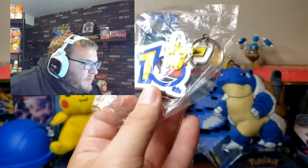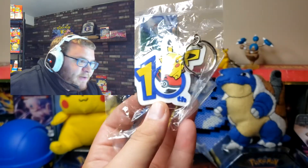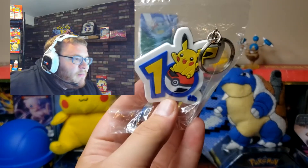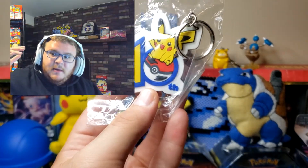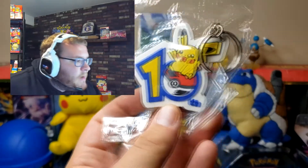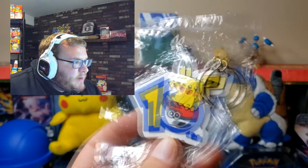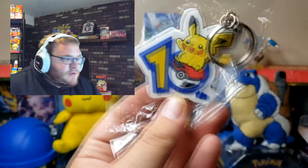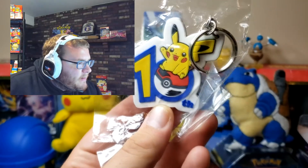So I got really heavy into Pokemon around 2013, when I first started buying into the collecting side of it. But 2015-2016, especially when the 20th anniversary came out, that's when I really got heavy into collecting again. Since it was the 20th anniversary, I went back and started getting some 10th anniversary items. I was just looking recently and found something like this — it's small, but this is something I'm definitely on the lookout for. I love the anniversary stuff.